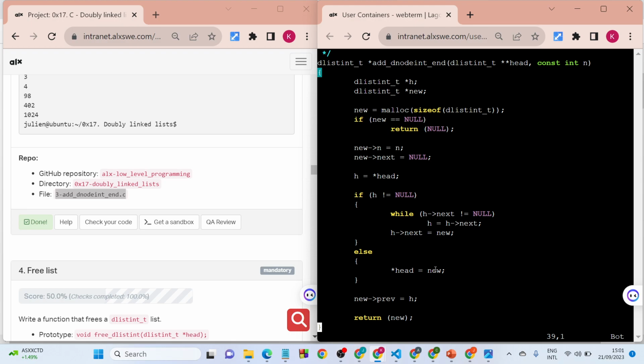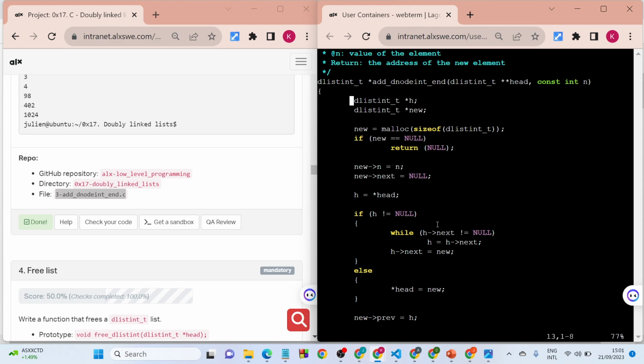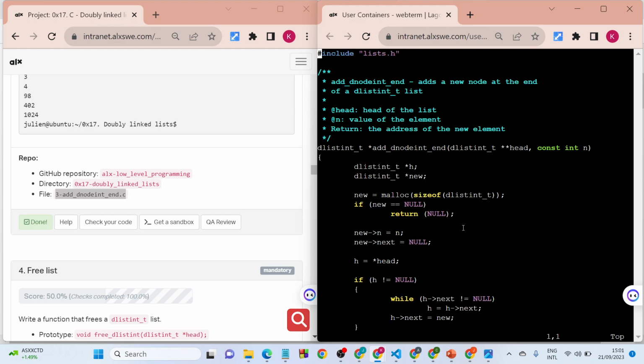So the code here is going to extend a linked list by adding a new node containing the specified integer value to the end of the list. And we're also trying to maintain proper linkage. There shouldn't be a disconnect.